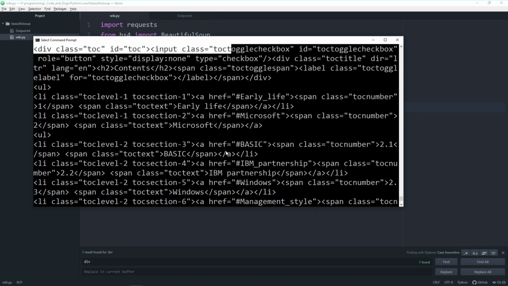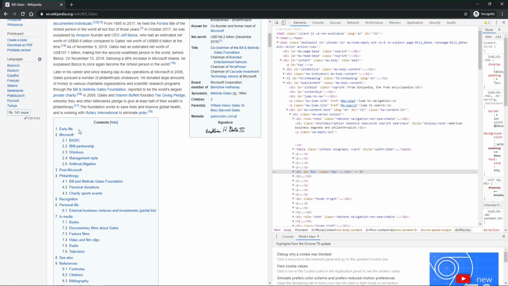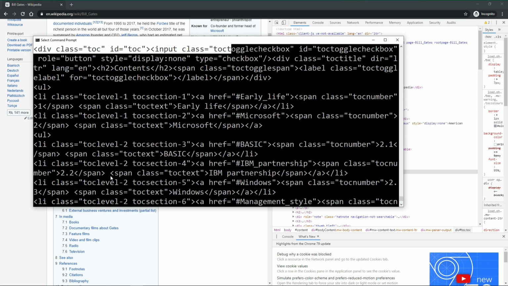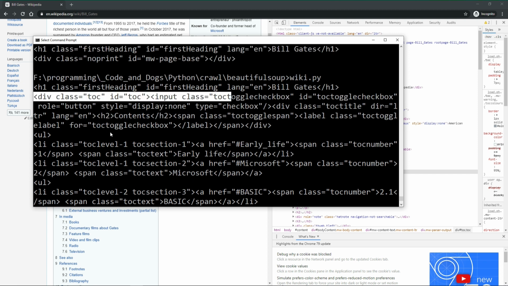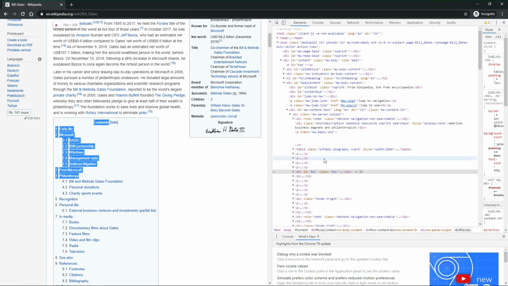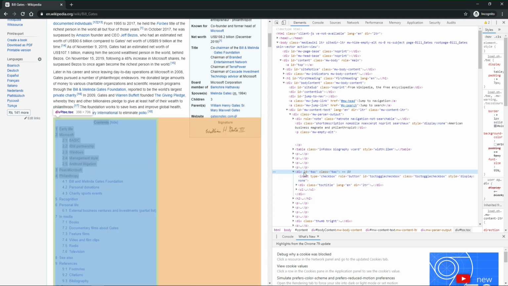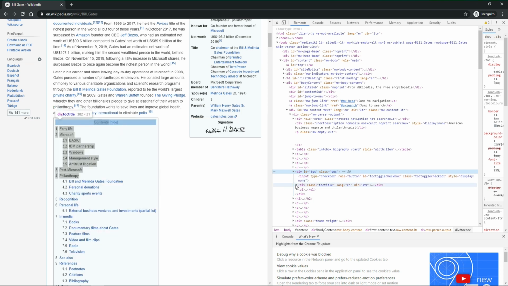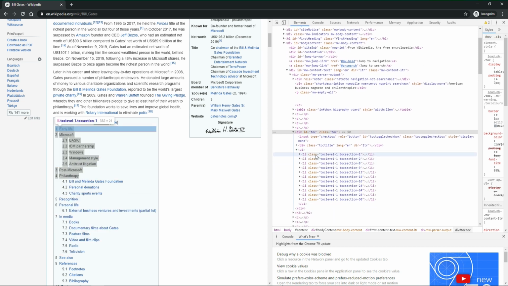Now let's imagine you want to get all those headlines: early life, Microsoft, post-Microsoft, philanthropy, and so on. And you see they are stored here. Let's again move to the browser. It seems they are stored somewhere below this div, in this unordered list.